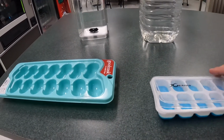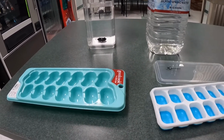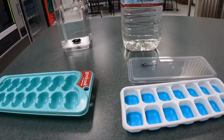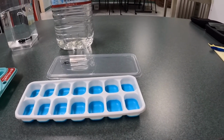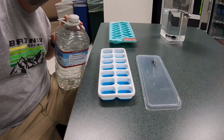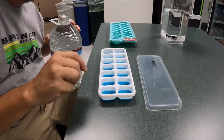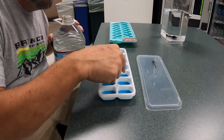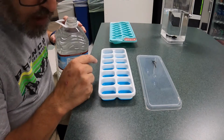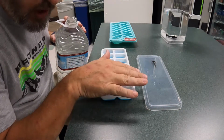Everything's been washed, so like we talked about, we want to make sure that everything is nice and clean. All right, so I'm going to set this camera up so you can see the pour. Okay, so here we go. We're removing the cap. This is fresh. We want to fill all the little squares with water. That's the key here.